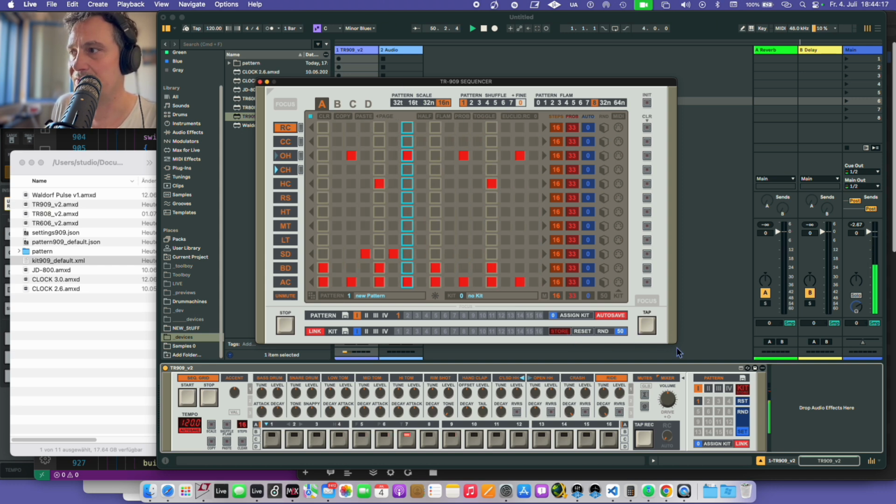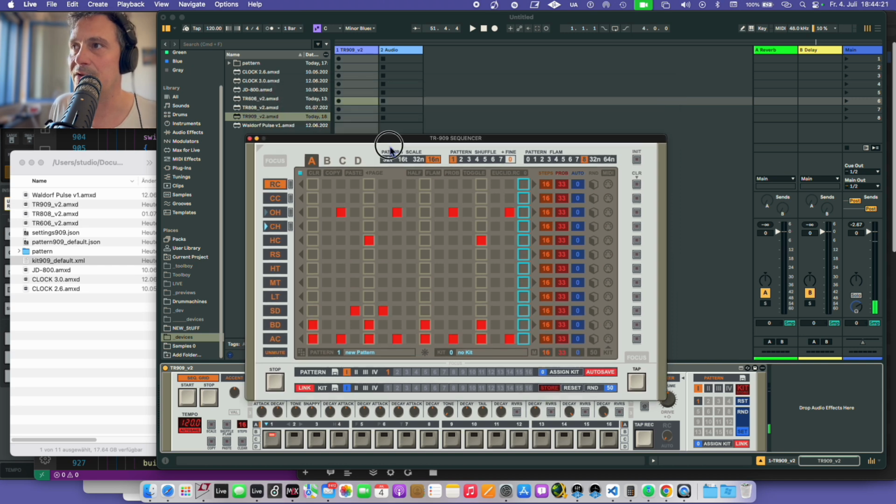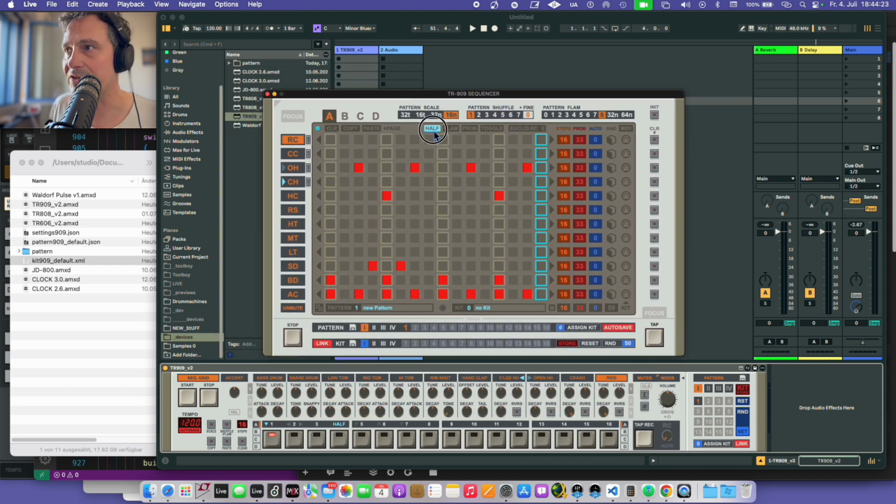As I said before, you can tap in your notes. There are different modes, as you can see on top here, and you have them also accessible here.